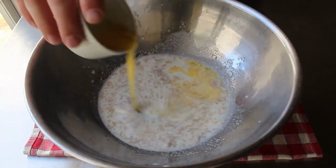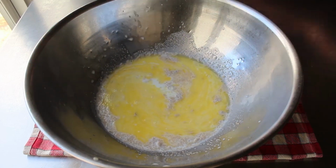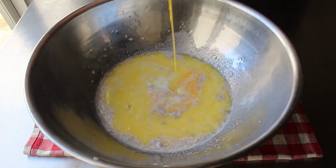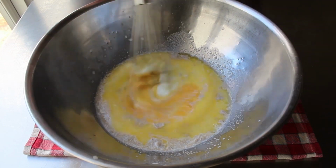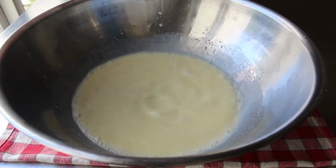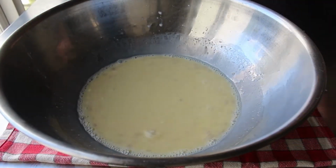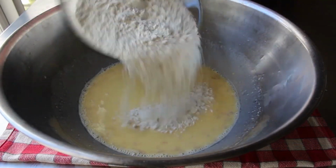And then we can go ahead and finish up these wet ingredients with some melted butter, as well as 1 large beaten egg. And that's it. We'll take a whisk and give this a mix. And once we can feel that all that sugar's been dissolved, we can go ahead and add our flour, which generally for things like this, especially when we haven't made them before, we don't want to add all the flour at once. It's always much easier to add if you need it.